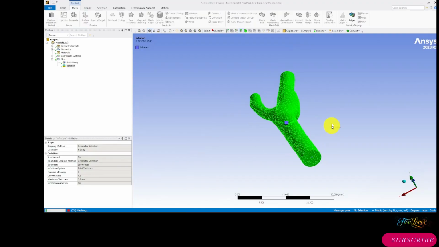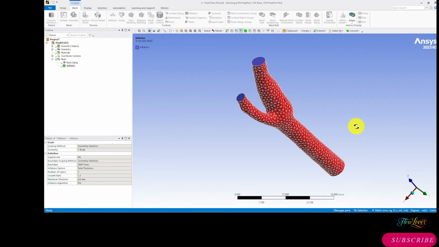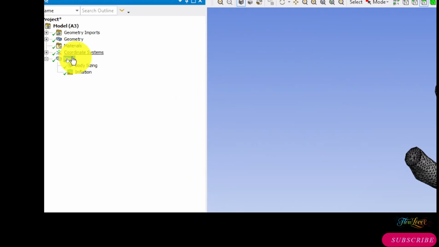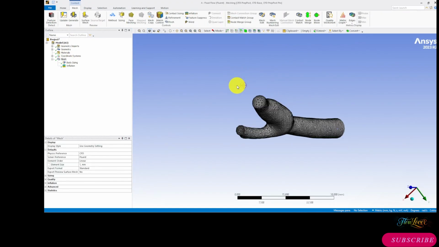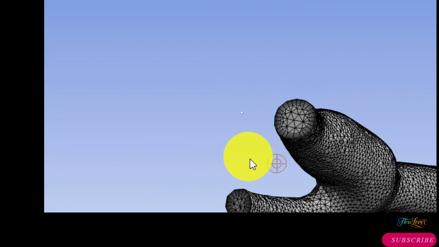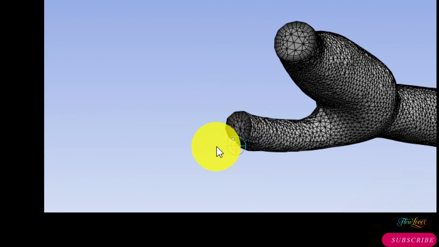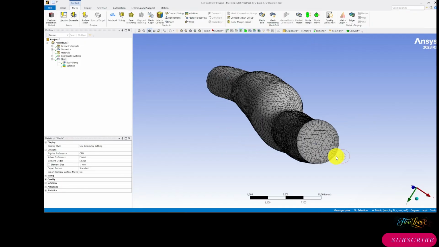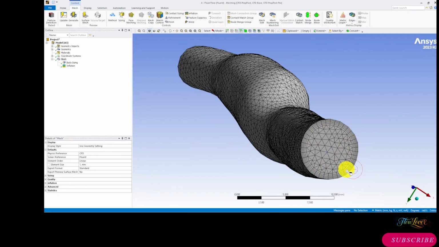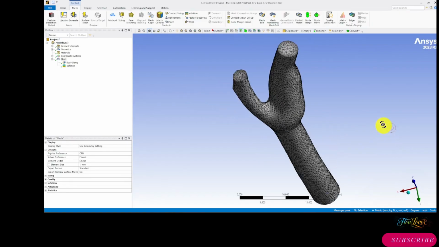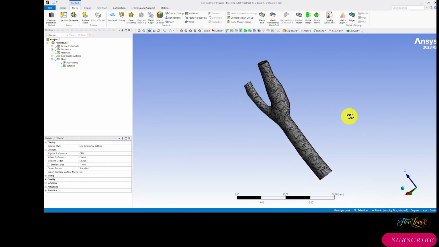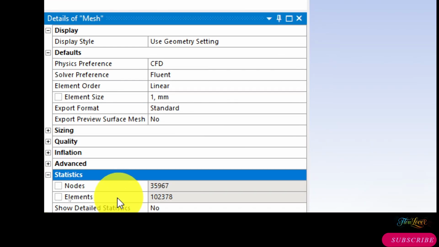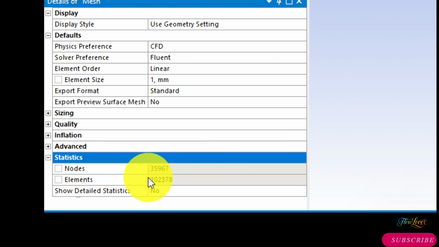So now it's generated. We can click on the mesh to see what we created. Here we can see the boundary layer in the outlet surfaces and the meshes in the middle of the domain, and also the inlet. We have the mesh for the boundary layer and for the domain. The next step after creating a mesh is to look at the statistics. One thing we can see is the number of elements that we have, which is here around 100,000 elements.